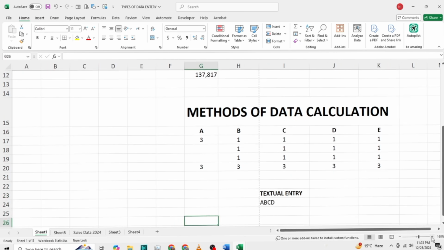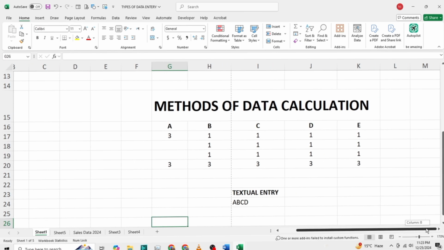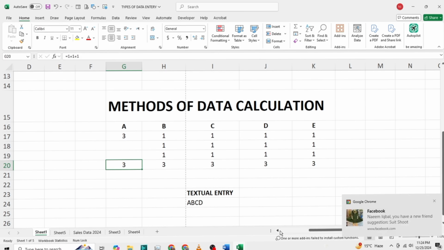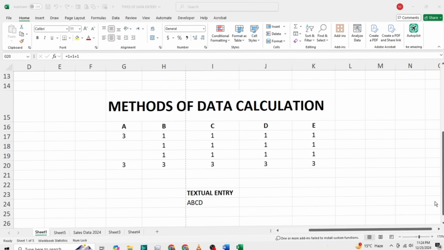1. Basic arithmetic, like 1 plus 1 plus 1. First, let's look at something really simple. In cell A1, you might type =1+1+1. Excel will instantly calculate this and give you the result, 3. This is the most basic form of calculation in Excel. You can use the plus sign to add values together, the minus sign to subtract, the multiply symbol to multiply, and the divide symbol / to divide. Excel is super smart and instantly gives you the correct result.